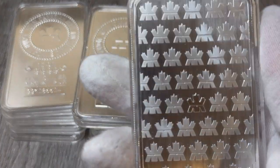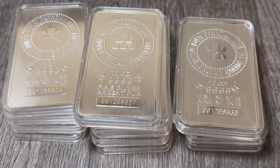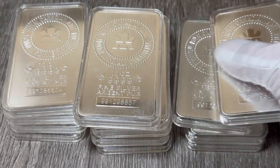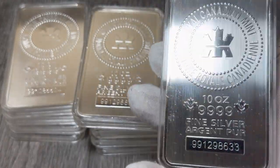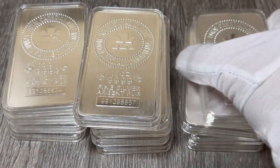But I think it's well worth it stacking RCM and Britannia bars just as much as it's well worth it stacking American Silver Eagles and Canadian Silver Maple Leafs, because they are backed by a government. And I know the government's not the best, obviously, we know that. But the good thing about government-backed silver is you know it's not fake. Anything that the government's throwing their name on is pretty much highly tested. There's codes that they have to follow making these bars. So it's kind of like a peace of mind in a way.